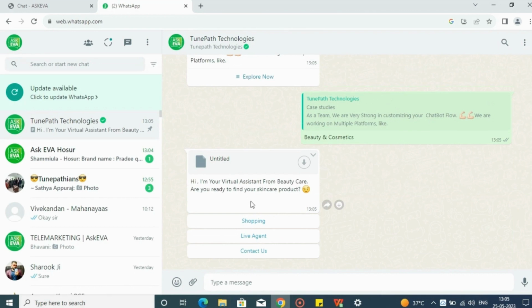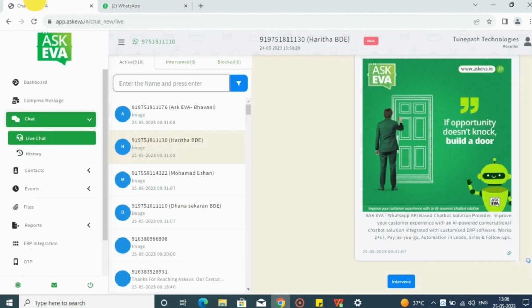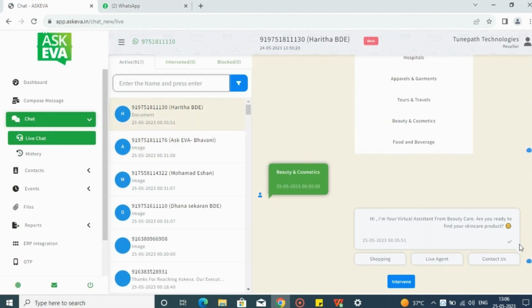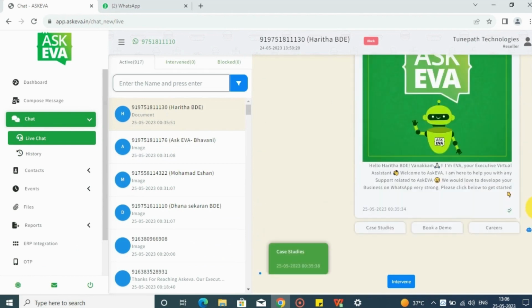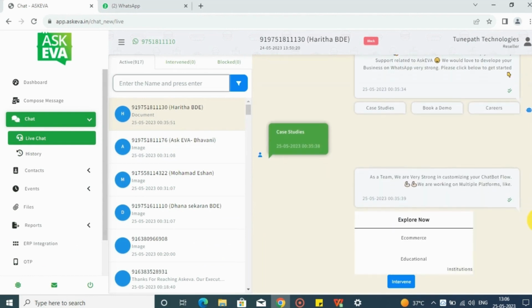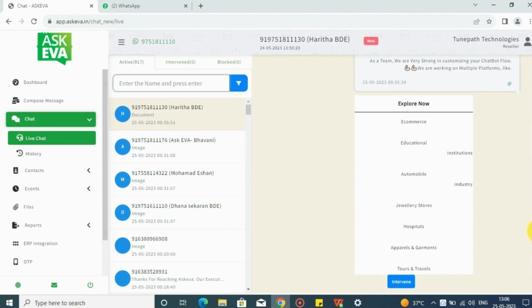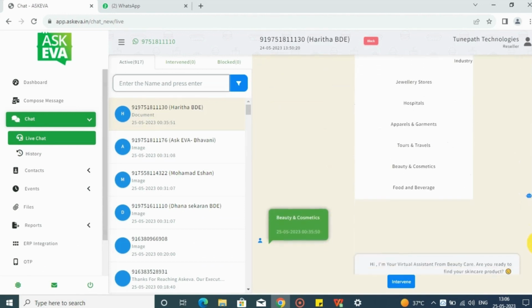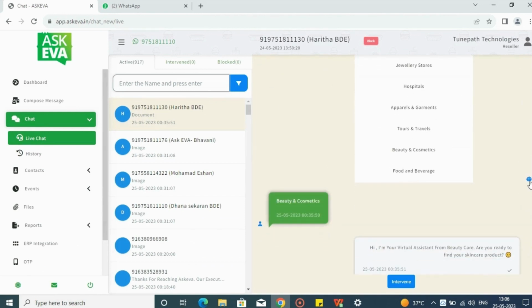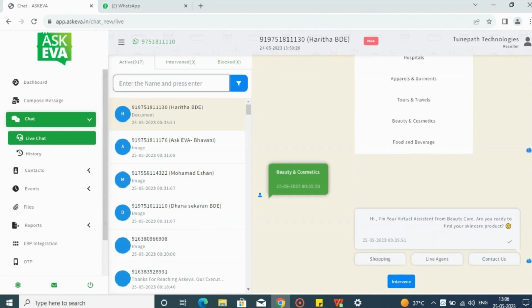It will respond immediately to whatever options you are giving. Based on the option which you have selected, the response will be triggered. So these are the buttons which we have been talking about. This is what we call the suggestion chips. And here from the Ask Eva panel, you can see what messages have been sent by the customer end. You can also check what they are talking about and how the bot is responding and everything. See, the icon represents that the bot has been responding to the customers.